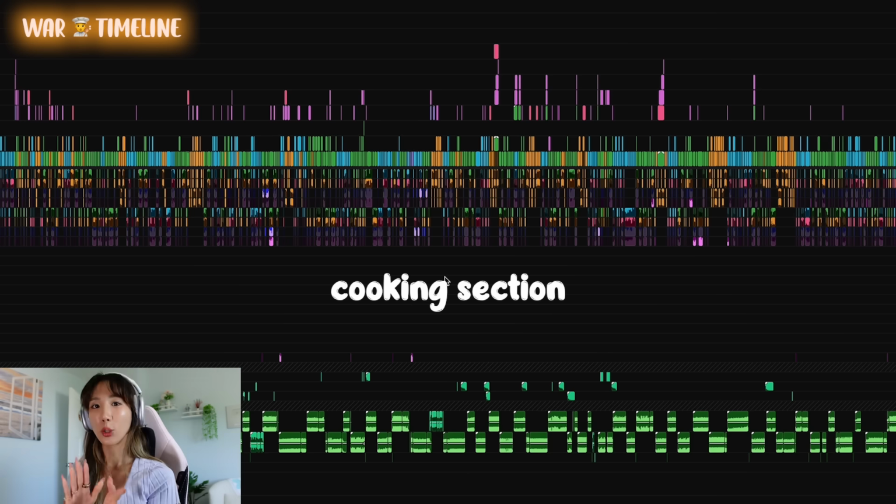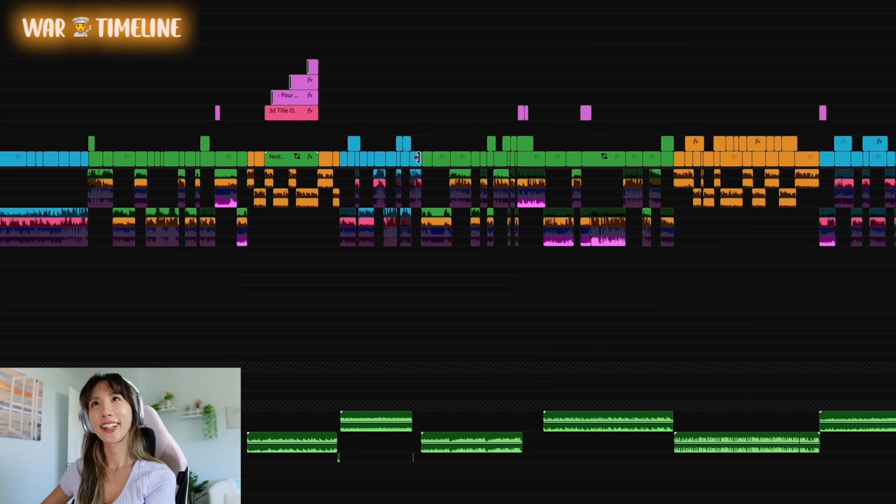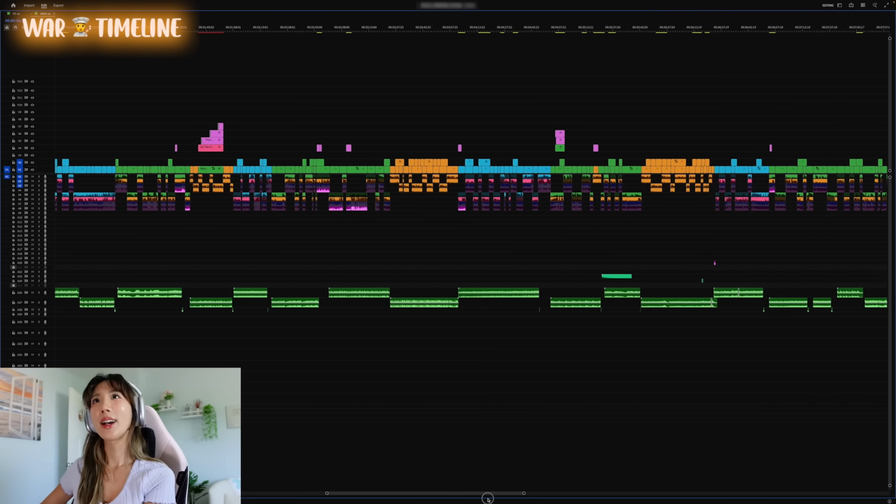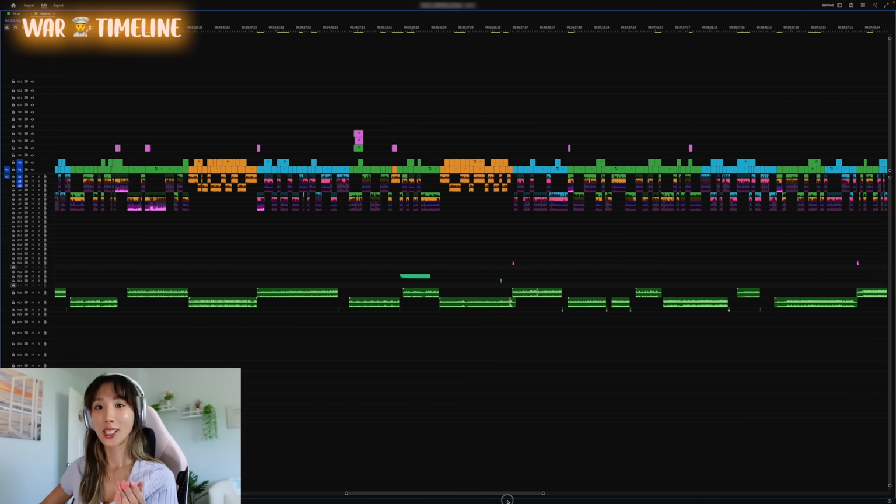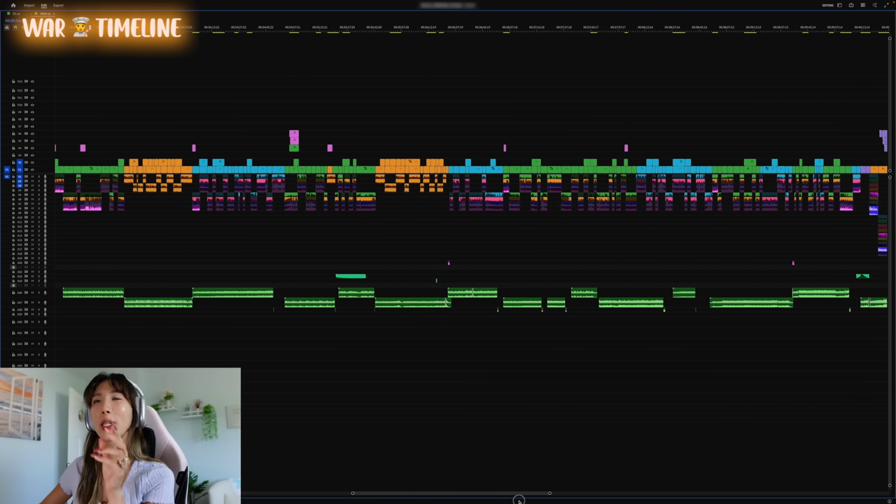Instead of cutting between 2 colors, if you zoom in here, we're mainly cutting between 3 colors, right? There's the green, there's the blue, but then there's this mango color. And that's because in Without a Recipe, we're intercutting the expert explaining how to do it between the 2 cooking.